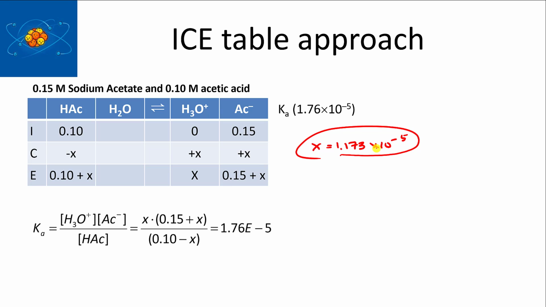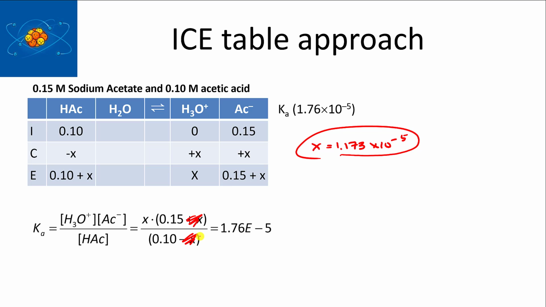And this is almost always true if you're within the buffer region of a buffer. The only exceptions would be at really, really low concentrations, which normally people don't make up buffers at, because the whole idea is they want to stop the pH from changing, so typically the concentrations are higher rather than lower. So usually this will work. 99% of the time this works. You're going to be able to say x is small, right?